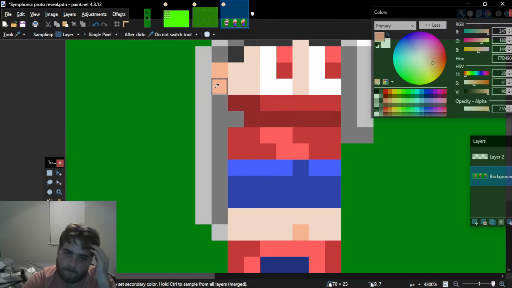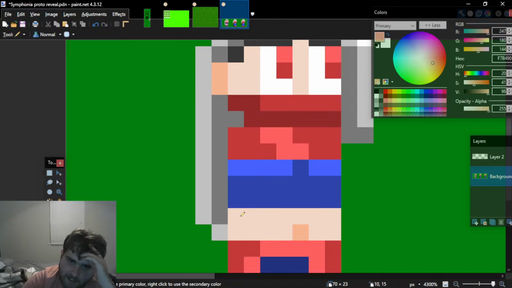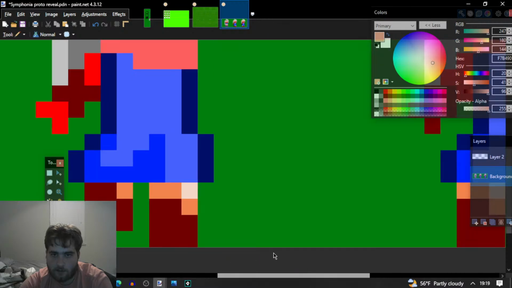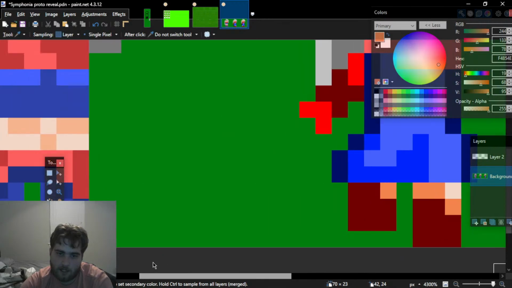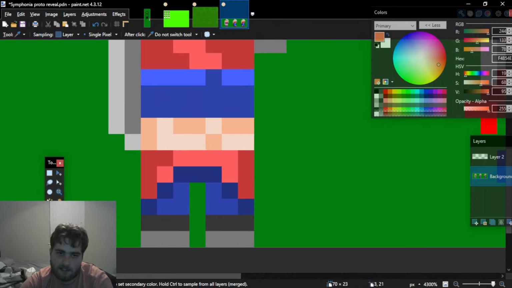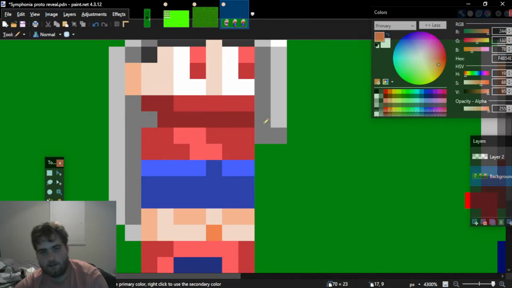Wait, we do need to shade the side right here so it doesn't look like she, but yeah, what I'm gonna do is pull a color from the other ones really quickly. Usually I find it's better to have a darker shade for something like this, so you can, boom, there's the belly button.